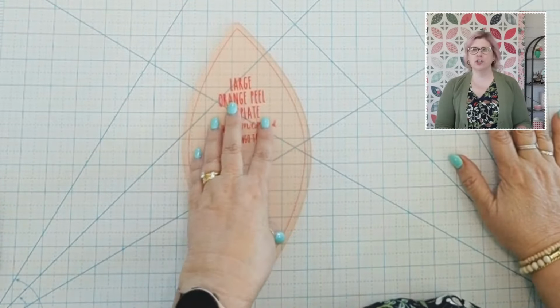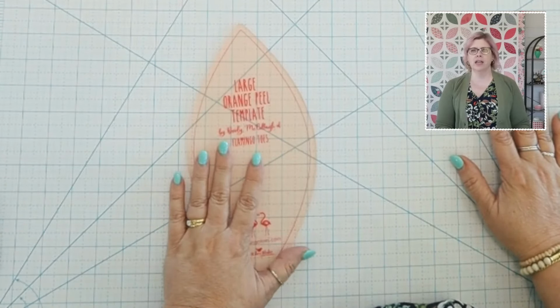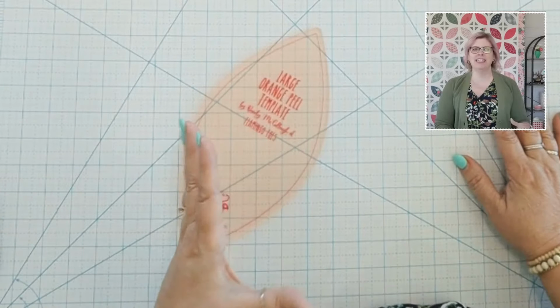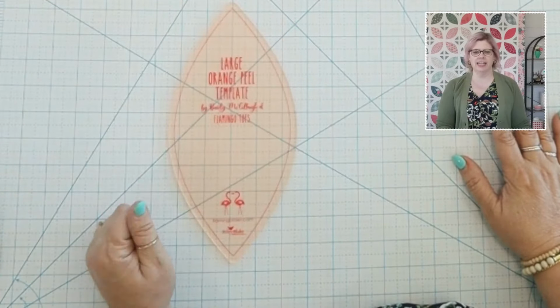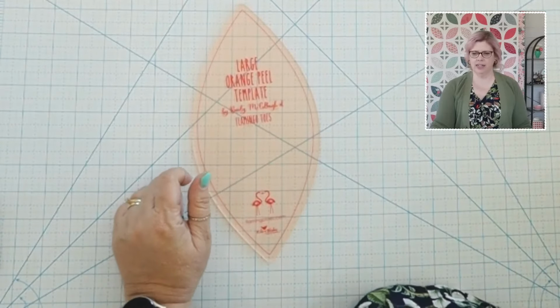Next week, I'm going to show you how to do that so that you can easily turn it right side out and not have open interfacing on a side. So we're going to go over that next week. If you're super eager, it does have that information in the pattern as well, so you can check it out if you want to get ahead. But you are always going to cut on this outer line, not the inner line. Okay, that's our seam allowance line.